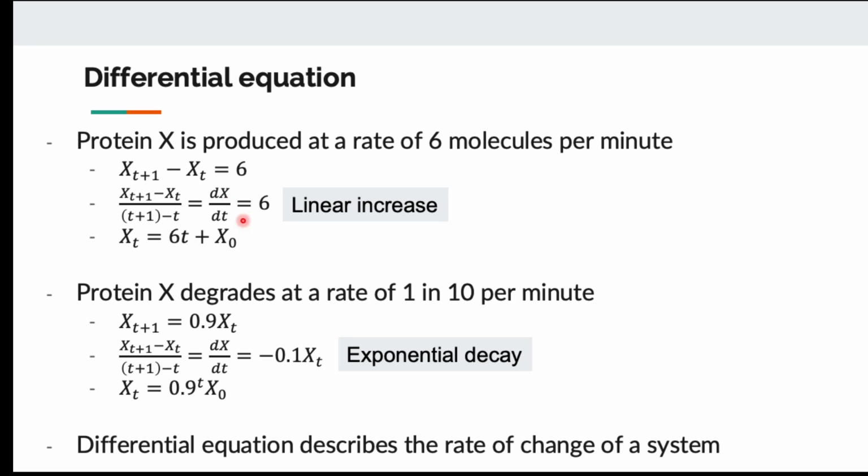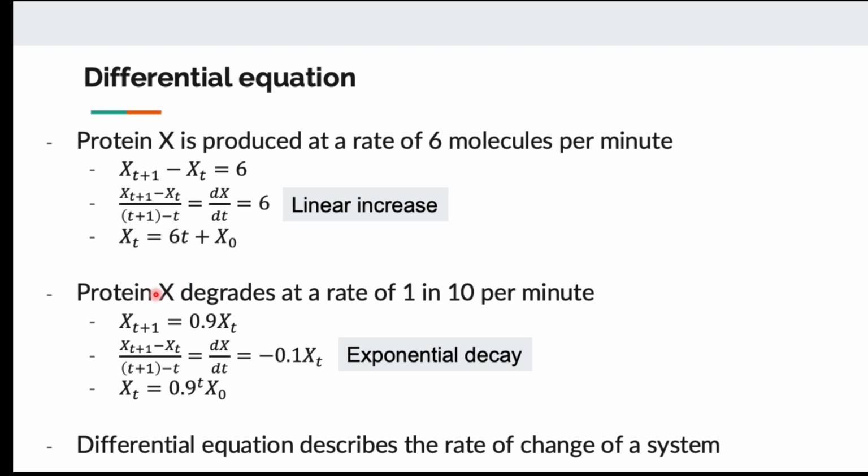If you want to solve this equation, because we know that the protein is produced at a constant rate of 6 molecules, the number of molecules of protein in the future, no matter how far in the future, is going to be just 6 times the amount of time, because we produce 6 and 6 and 6. So add up together, it will be 6 multiplied by the amount of time. So the solution for this differential equation, which has a constant production rate, is a linear increase. So this is simple. Look at another example.